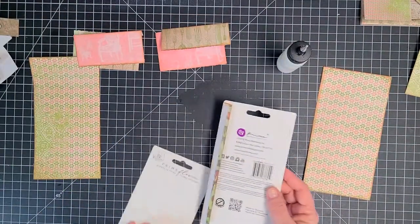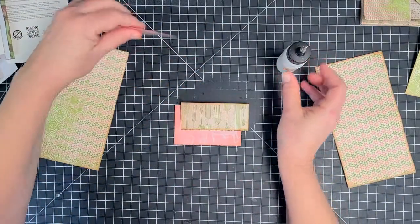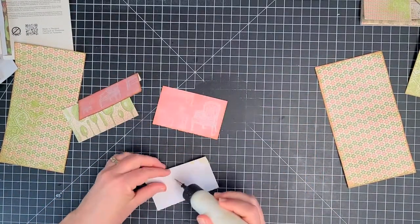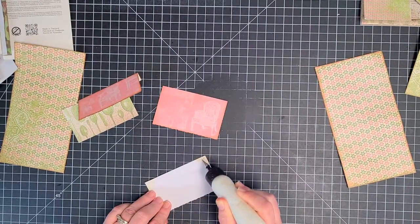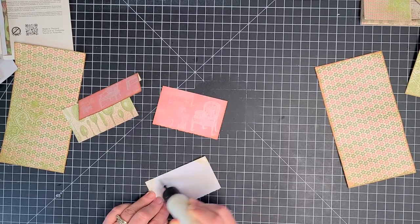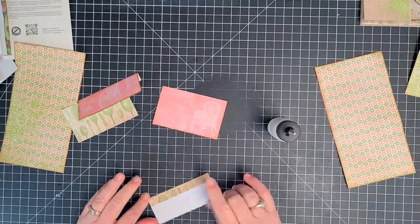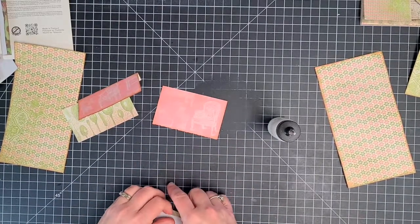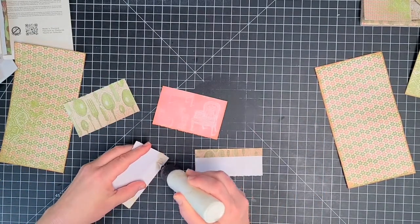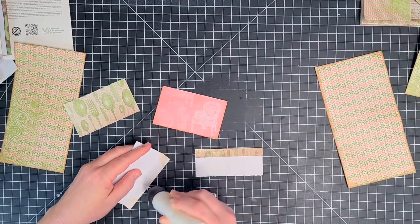So now I've got some papers that will end up being pockets. And I made a little flap here just to give the top of the pocket a little extra strength. So I'm going to go ahead and glue those down. That way the glue can dry, because when the glue is dry, I'm going to punch little thumb holes in them.